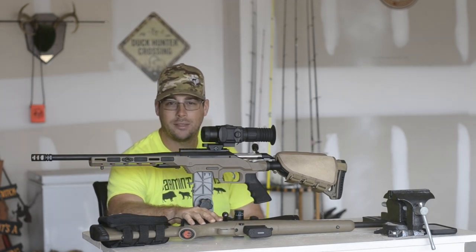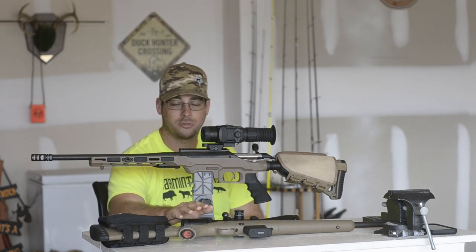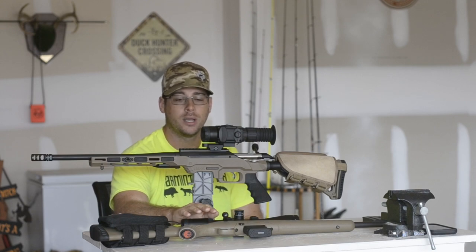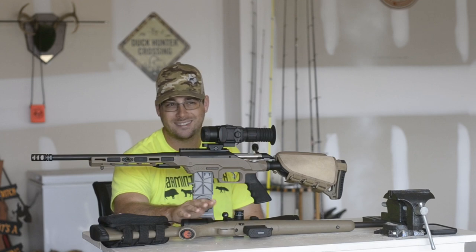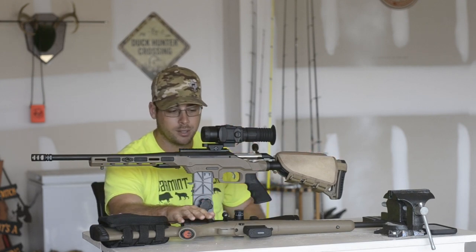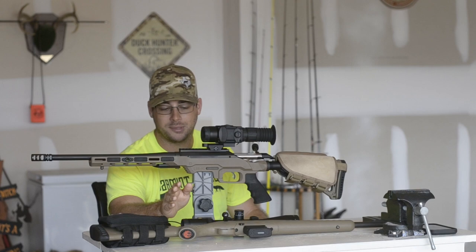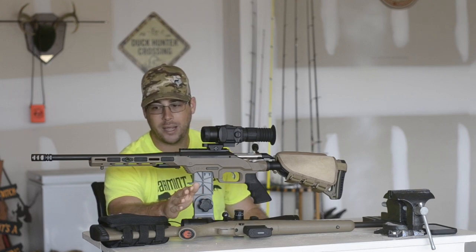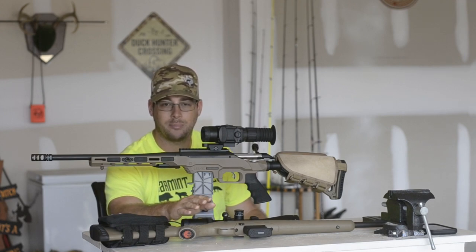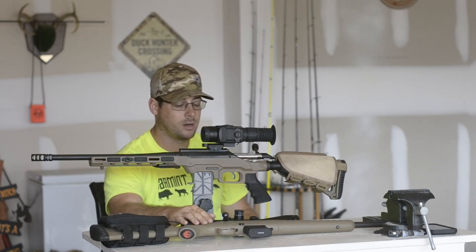One more modification I like to make to these guns: you can buy the $150 Timney trigger, and that's all good and well, but I'm not going to spend $150 on a trigger for a $450 gun. So what I do — there's a company called M-Carbo, M-C-A-R-B-O, and they make a trigger spring kit. I think it's $12.95 for the Ruger American and it'll go in any Ruger American you've got. I've got one in both of these and one in my Predator. They send it to you, takes about five minutes to install, super easy. It drops the trigger down to somewhere between two and two and a half pounds — I haven't put a scale on it, but I've got a couple ARs with two and a half pound triggers and it's very similar. It makes it a lot nicer, a lot easier to shoot, very clean. All in all it's a good gun.